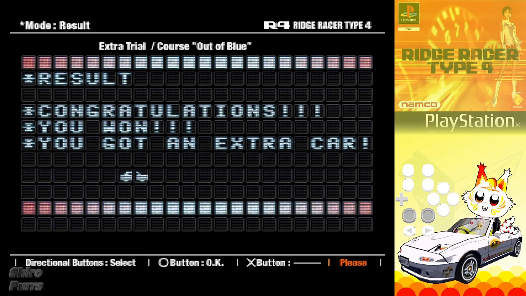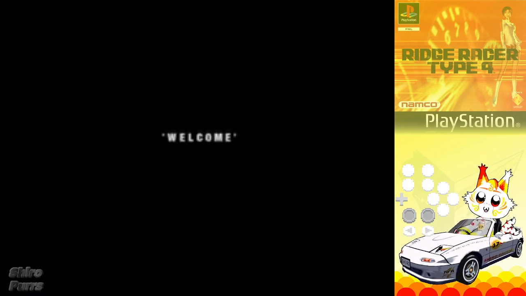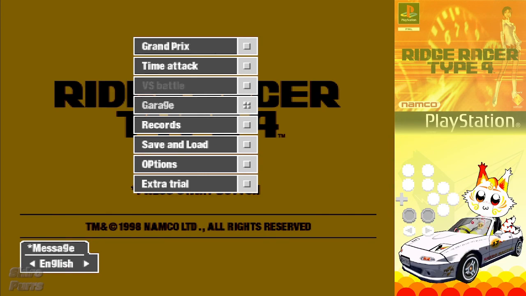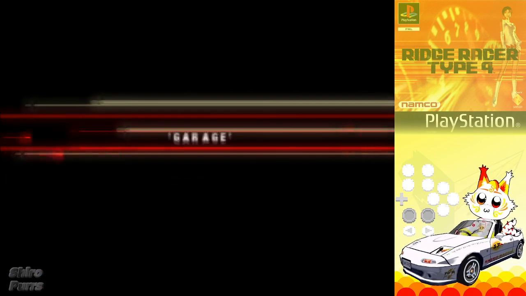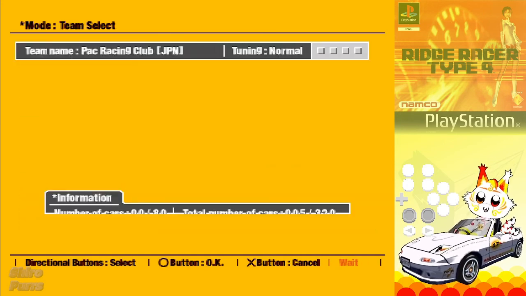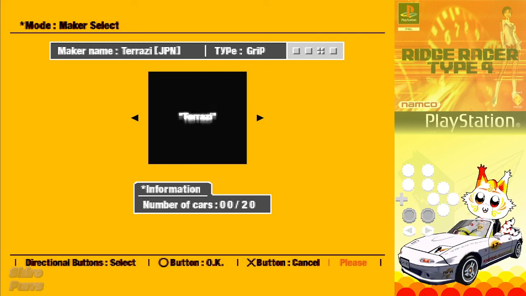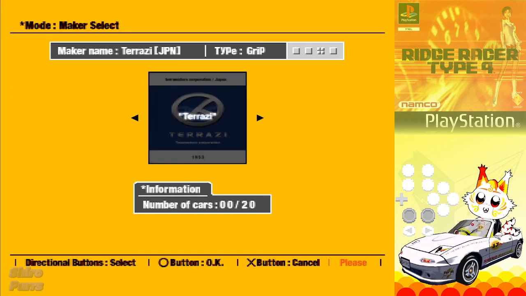Congratulations, you won. You got an extra car. Exit. And then we'll go look at it, and then I'll probably finish off for today. Ridge Racer Type 4. Righty. Go into the garage. We'll have to swap out one of the cars, so we'll change this car for Pack, Sovalu, Mappy, there we go. It is the Age Solo. Not Lizard. Yeah, there's Lizard there, that's Drift. Tarazi is Grip. That's my bad, sorry.